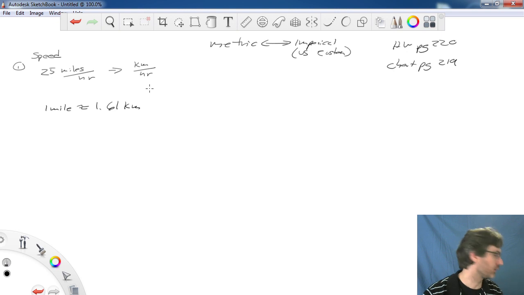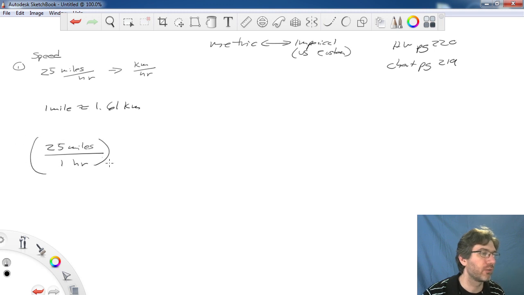This is technically our little warm-up today. So hopefully you should be setting this up. It does give you this fraction. So our given thing is 25 miles per hour. Technically that's 1 hour, so this here is our given. We do have units in the bottom, but we also aren't going to touch our units in the bottom because we want our bottoms to be hours, and they already are hours.